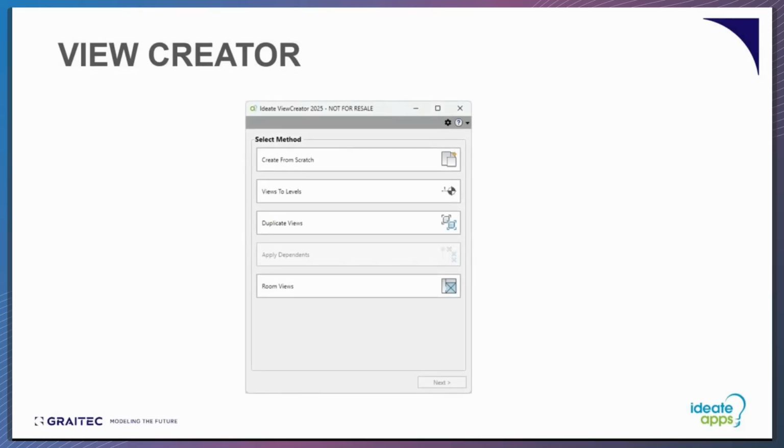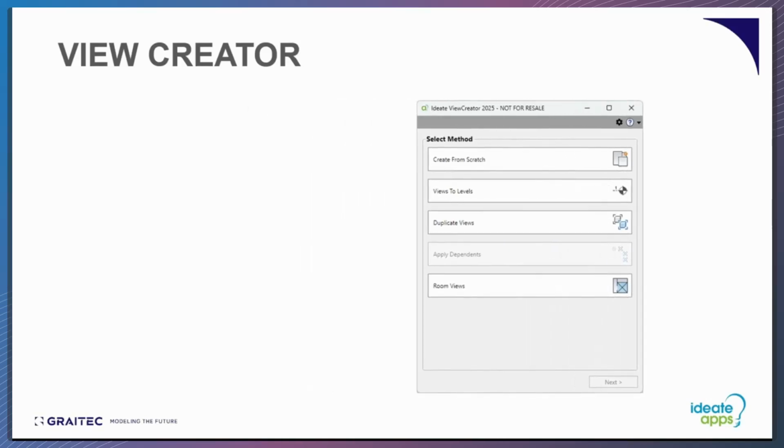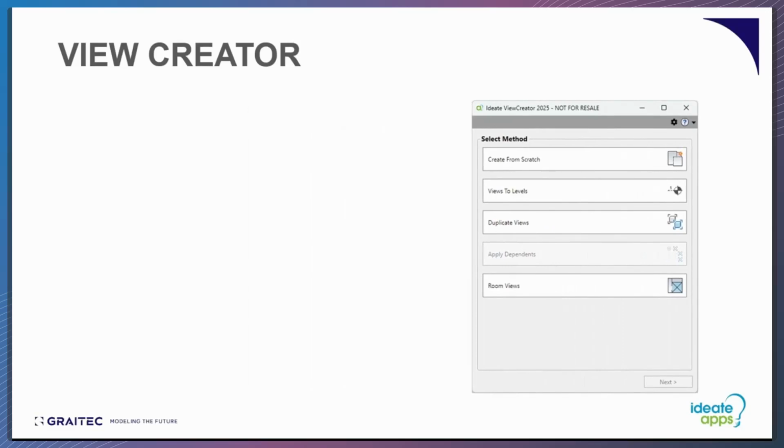Ideate ViewCreator. This app streamlines the batch creation of new views by making copies of existing views and applying rules to modify both the name and the properties of the new views. There are 5 methods that can be used to batch create new views.